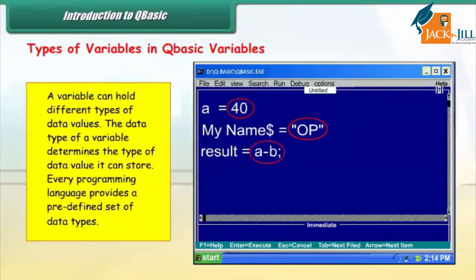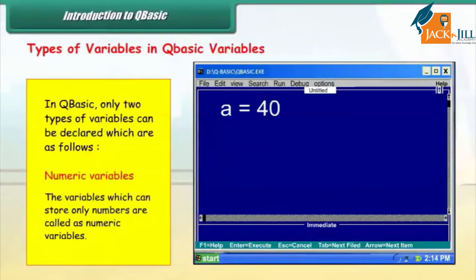The data type of a variable determines the type of data value it can store. Every programming language provides a predefined set of data types. In Qbasic, only two types of variables can be declared, which are as follows.